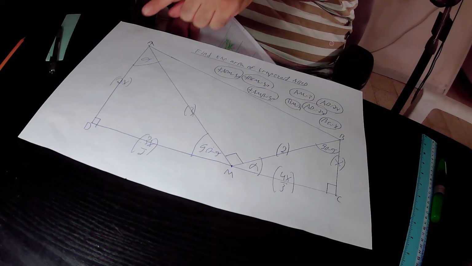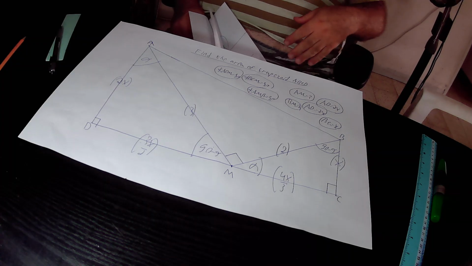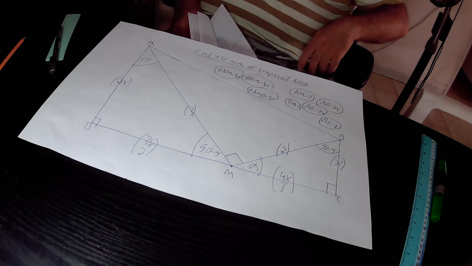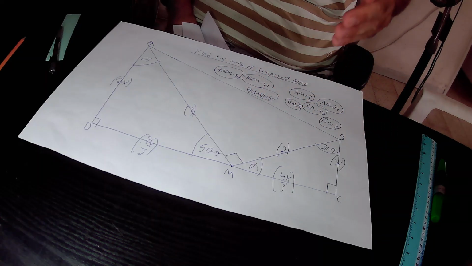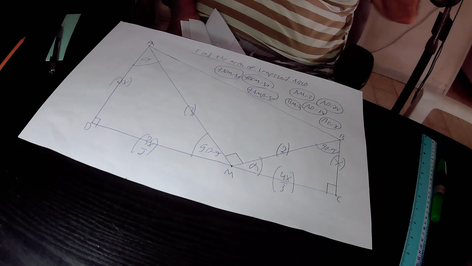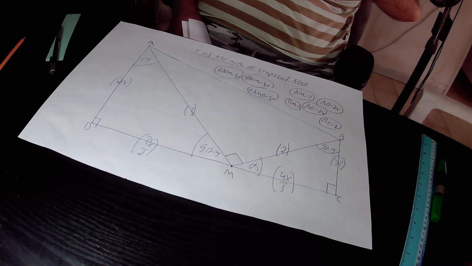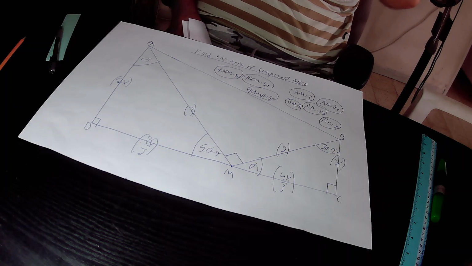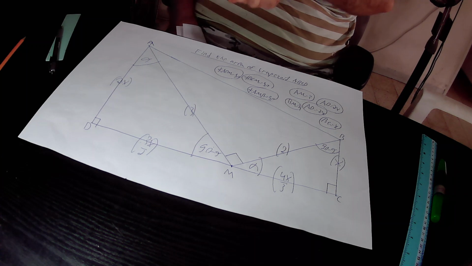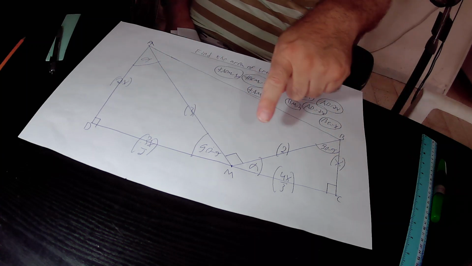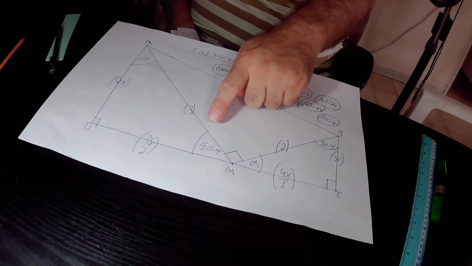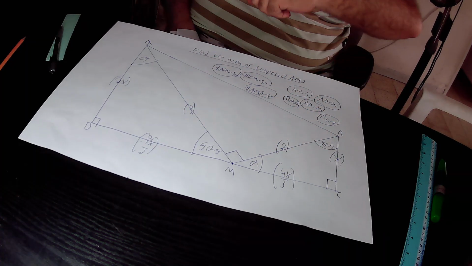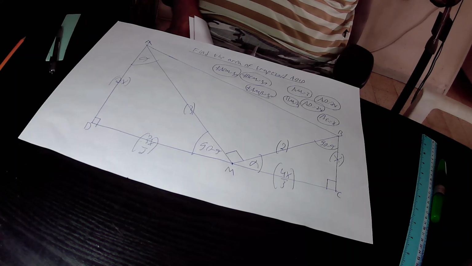We know that DC is one side of trapezoid ABCD, therefore it is absolutely a straight line. So if we focus on the upper side of the straight line DC at point M here, the sum of the angles must be equal to 180 degrees according to rule 3, that says that the sum of the angles on one side of a straight line is equal to 180 degrees. So which angles do we have at the upper side of DC at point M? We have this angle that is alpha, plus this angle that is a right angle, plus this missing angle. In total, the sum of those three angles must be equal to 180 degrees according to rule 3.